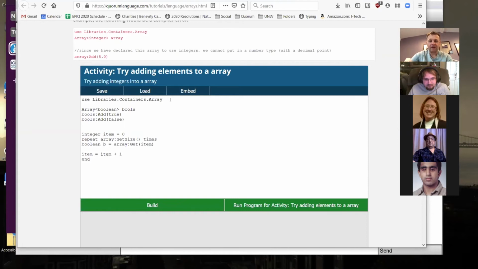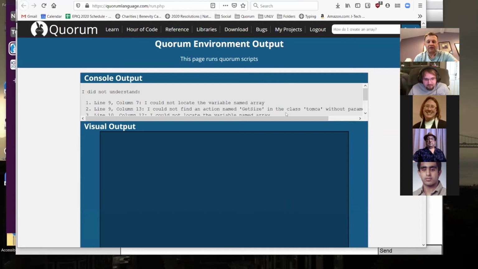Item equals item plus 1, and then end. And then the final thing that I would do is I would output B. Because I've got two Booleans in my array, it should output true and then false, because those are the two values I gave it. And if I run my program, I get a compiler error because of course I do.